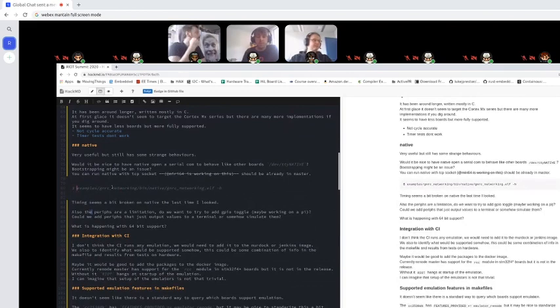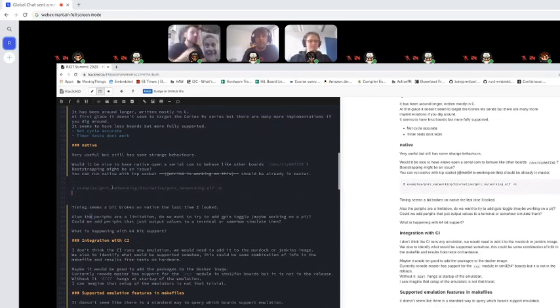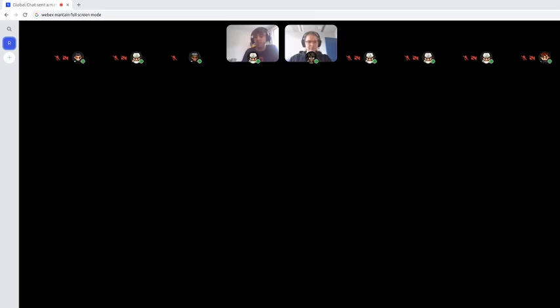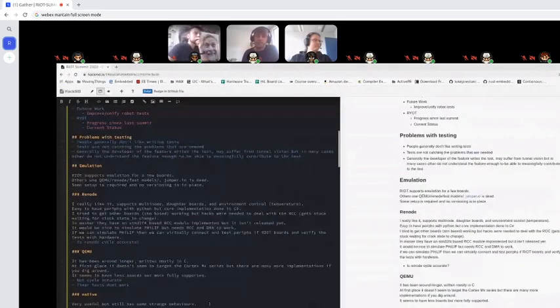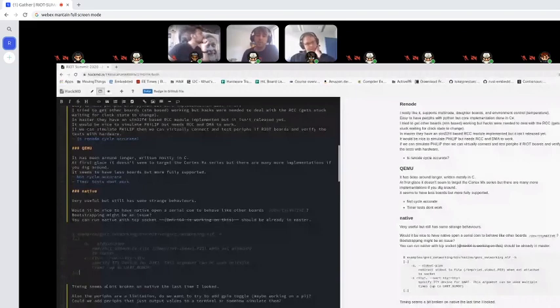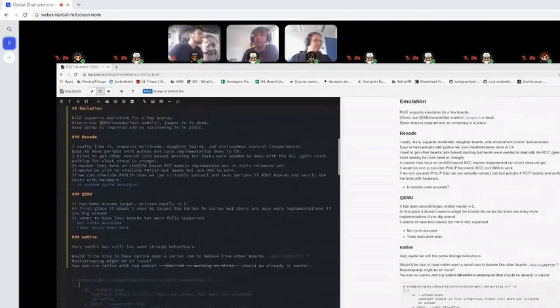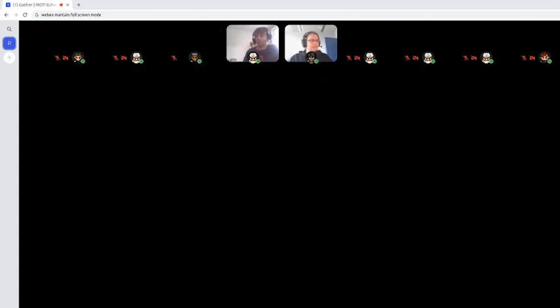I have one thing for the emulated boards. Usually the emulation is incomplete for multiple reasons. For example, in QEMU, the microbit support does not include the radio. So what I was planning was actually to split those boards, because a lot of the microbit tests actually ask for that radio to be present, and they will all fail in the QEMU emulation. So if we would add a microbit QEMU board, we can have a different set of features supported by that board, and then run different kinds of tests. That might be something to manage that the emulation is not complete.